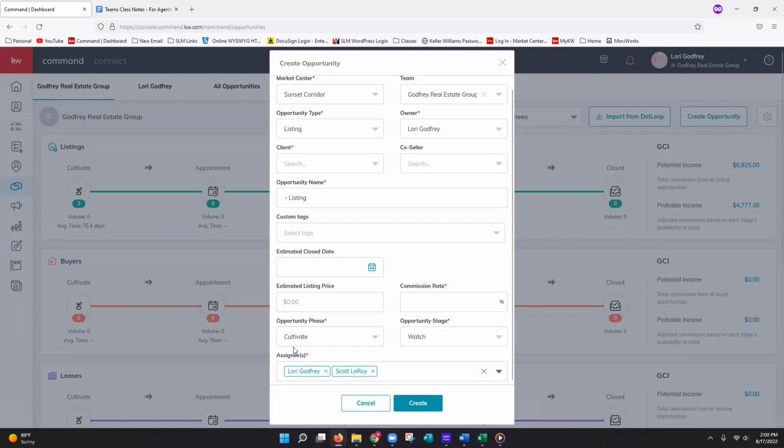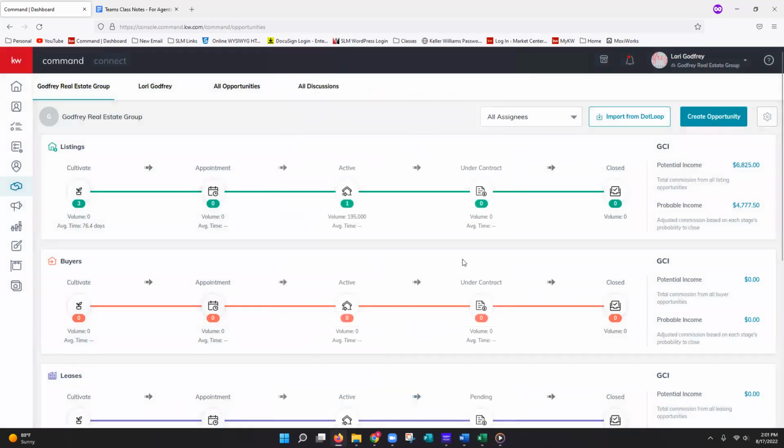He'll be able to see everything. It will show up under whichever pipeline section it should, and it gives them full access. This is a great thing to do as you're creating team opportunities, just so you're not backtracking. If you're in a situation where you are now backtracking, it's not impossible, so don't worry. You can backtrack and you can add people on. It is just redundant because it does have to be done one by one.